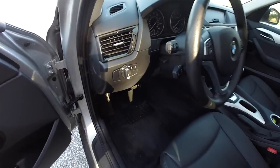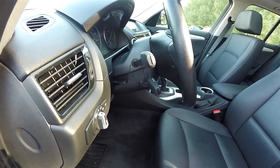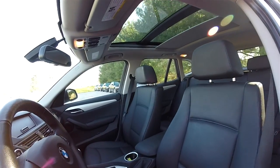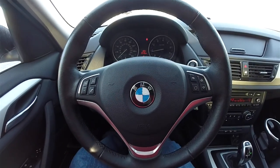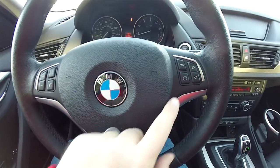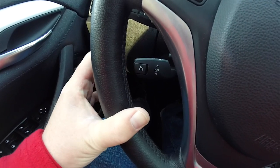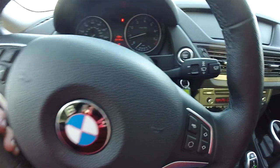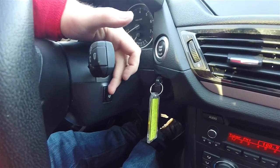Very nicely styled interior. On the dash, you do have your automatic headlamp control and your fog lamp control. Leather wrapped tilt and telescoping steering wheel. All right, we're going to pan through the interior, just show a little more details. You have various controls, audio and climate controls on your steering wheel, as well as multifunction controls. The lower steering column stalk houses your cruise controls. Your turn signal and trip computer controls are on the upper. Wipers with the automatic wiper feature. And this button here is your heated steering wheel button.